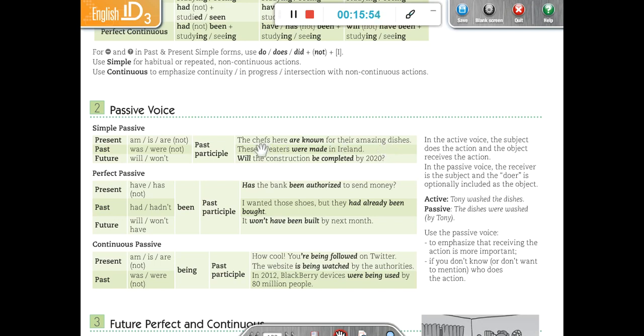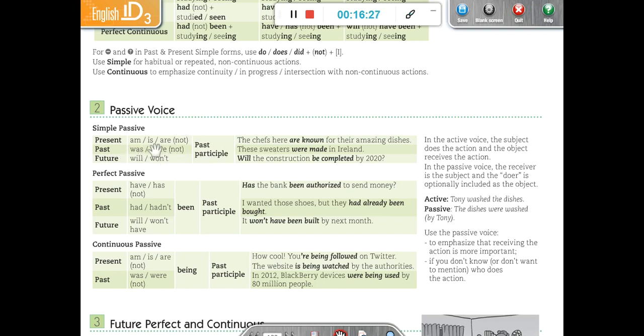Recuerden que en passive voice no nos va a interesar realmente quién está haciéndolo, o no es importante, o simple y sencillamente es obvio. In this case, los chefs, no es que ellos mismos digan, sí, yo me autorreconozco, sino que son reconocidos debido a esta situación. Pero ellos reciben la acción de los comensales, de las personas que los comen. Yes? Okay, they say here, the past was aware, as I told you, plus the past participle.